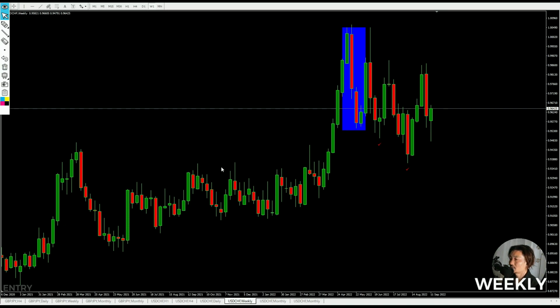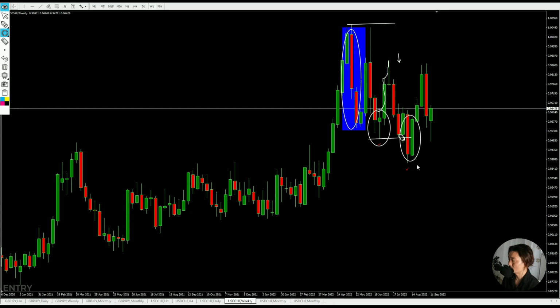Okay, let's talk entries. This is the weekly chart. Let me run you by what's been happening on this pair for the last couple of months. Back in May, there was a strong short trade that formed right here. And then about a month and a half later, there was a week-long trade that formed right here. And so the weekly bias was short, or in other words, price was likely to reach this pivot low before reaching this pivot high. And there was a nice pullback for that short entry, and that main target was hit right here. And then moreover, about a month ago, there was another long trade that formed right here.